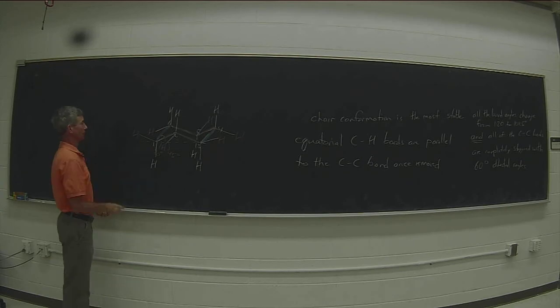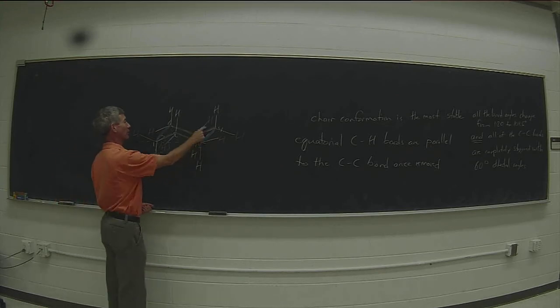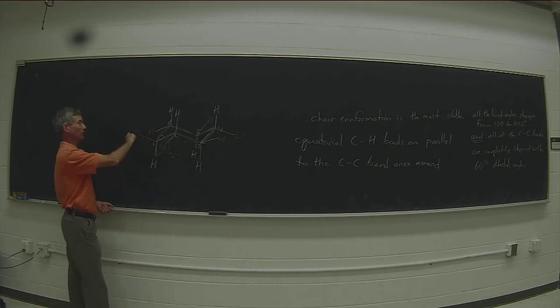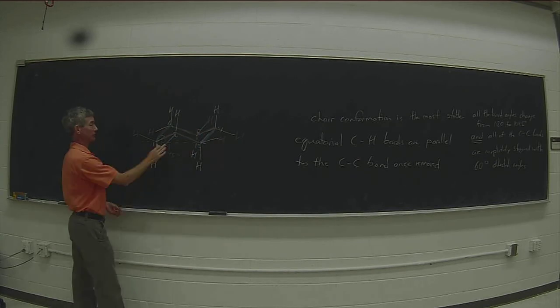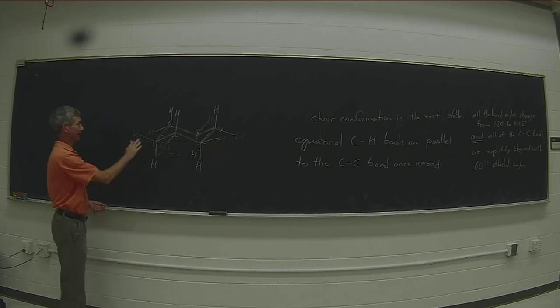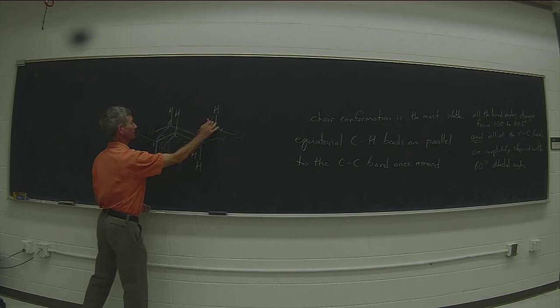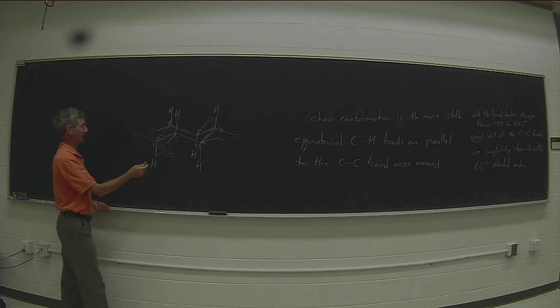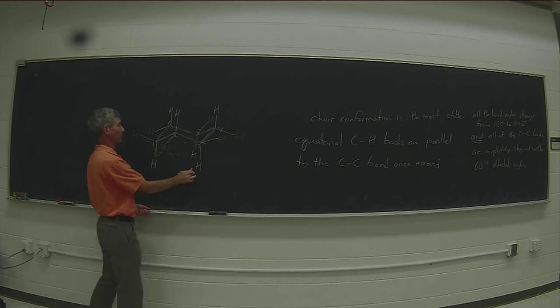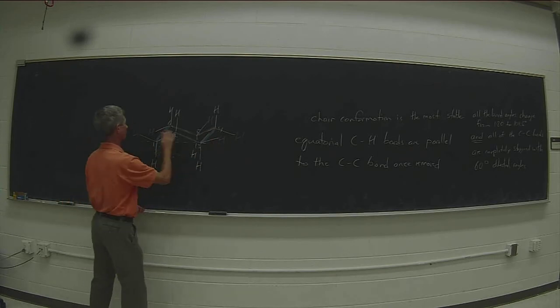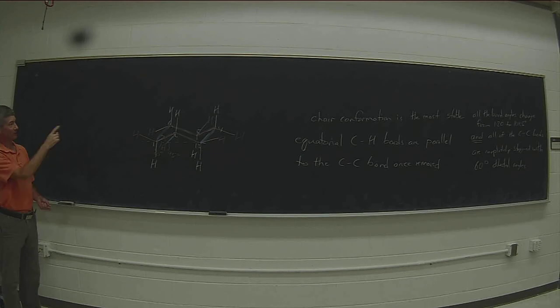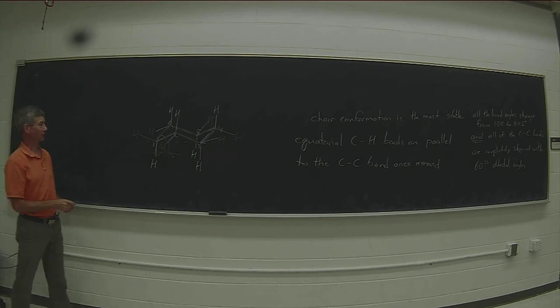And 3 of the hydrogens in the equatorial positions, the ones on carbon 1, carbon 3, and carbon 5, angling up, which means those are actually on top of these 3 here, the axial hydrogens on carbon 2, 4, and 6, and these 3 here, the equatorial hydrogens on carbon 1, 3, and 5. And then on the bottom of the ring, I have the axial hydrogens on carbon 1, 3, and 5, and the equatorial hydrogens on carbon 2, 4, and 6. So that's a nicely drawn cyclohexane chair.